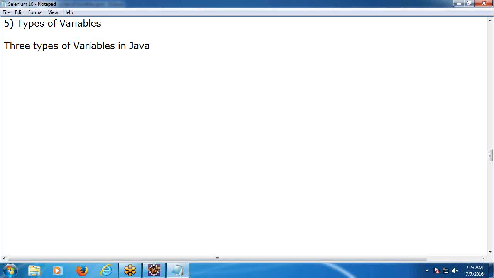First one is local variables. What is a local variable?